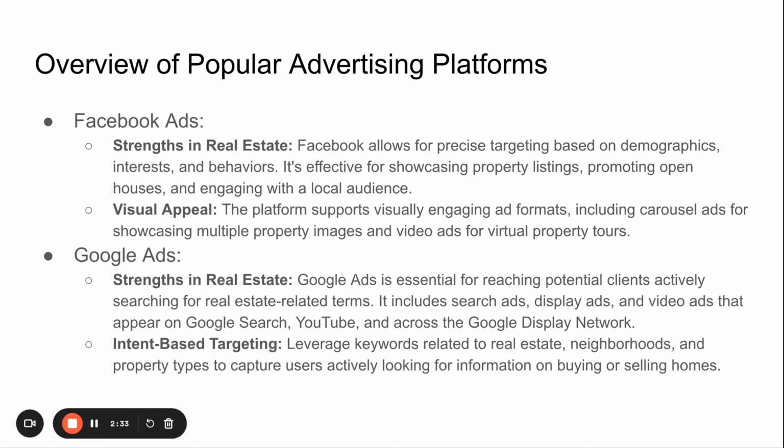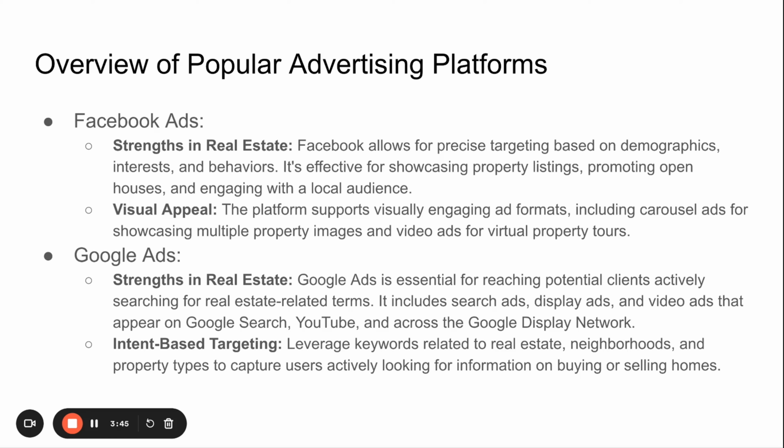Facebook is really effective for showcasing property listings, engaging with the local audience, promoting open houses, stuff like that. And it is very visually appealing. The format overall is just meant for engagement. Now, with the Google ads, Google is a search engine. Same with YouTube. I would liken Facebook to a billboard. Since you have to do open targeting, anyone can see it, but Facebook does have a really good algorithm. The people that click on it are most likely interested in your services, and Facebook will pick up on that and then find other people that look like the person that clicked on your ad. That way, it starts to build an audience of people interested in your service.